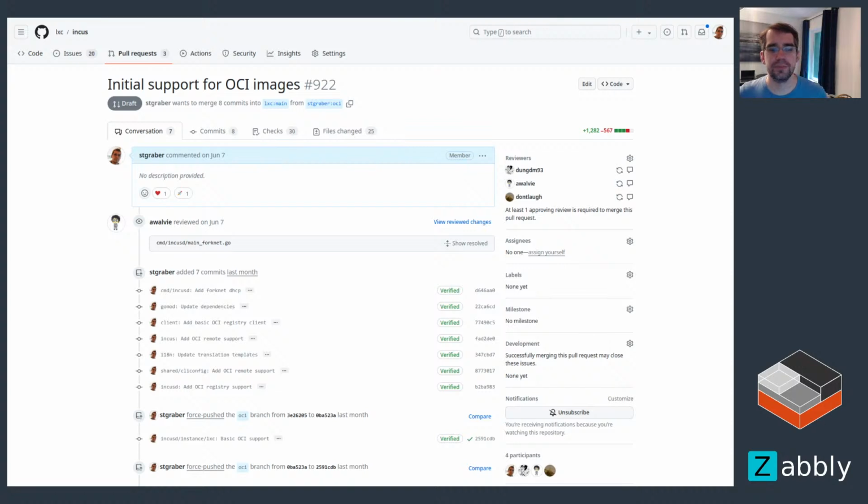Cool. So one of the things I would actually like to see included in Incus 6.3 is an initial beta of the OCI image support. Given the release is due tomorrow, we'll see what actually makes it in there. But I figured I would at least dust off my current code, look at implementing a few of the suggestions that people have made so far, and see if we can't put a few things in place that are on the to-do list for this particular work. So that's the current pull request.